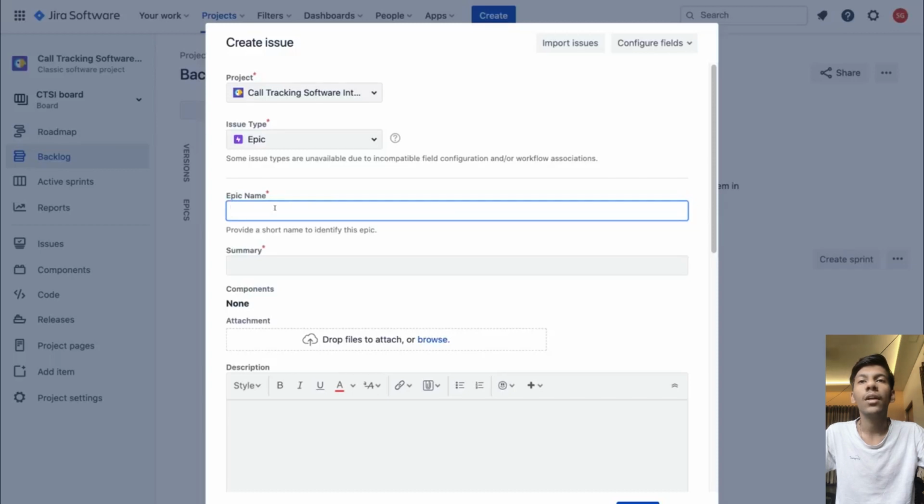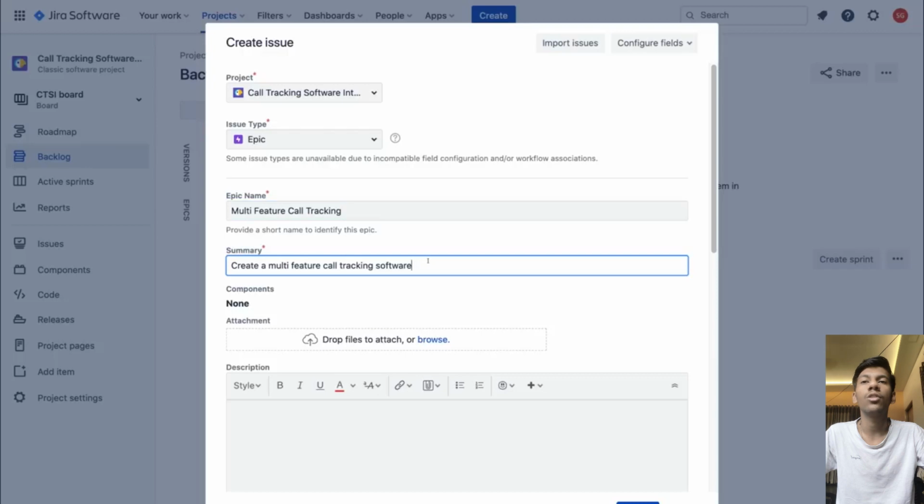Then below that we have attachment. We can add further information about the epic. We can also come down to reporter. I am going to leave that as myself as I create this new issue. Then below that we have assignee. I am going to select unassigned. Later down the track we have a label, and then further down we have sprint, which is essentially the project management workflow, and we are going to create that shortly. So come down and click create. You can see your epic has been created.